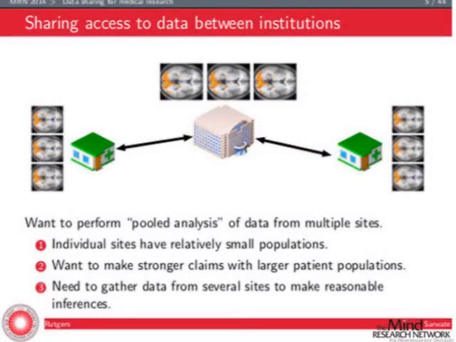The other point was to look at doing what's called, in a lot of places, pooled analysis, where you want to essentially be able to perform an inference on data which is held at different sites, as if all the data was in the same site, without actually having to move that data. And why don't you want to move that data?